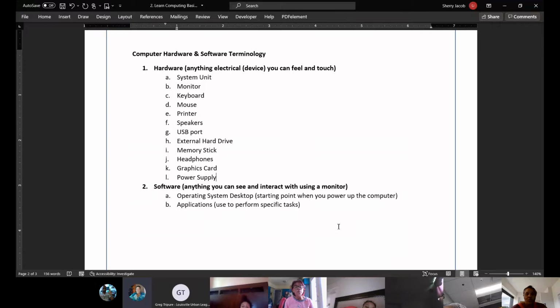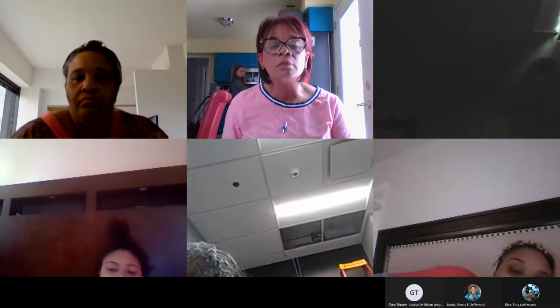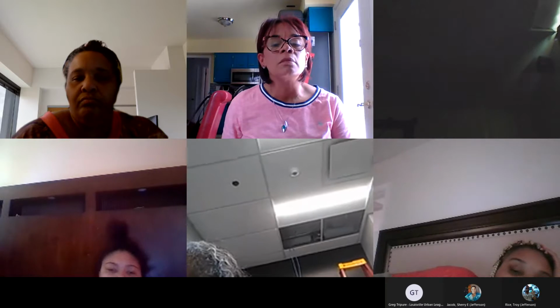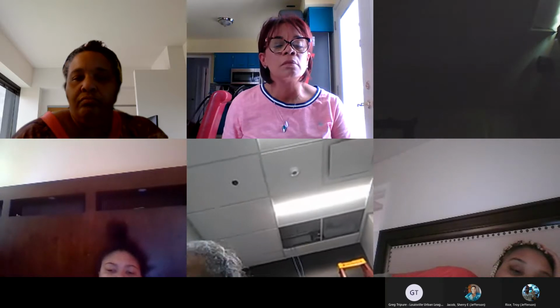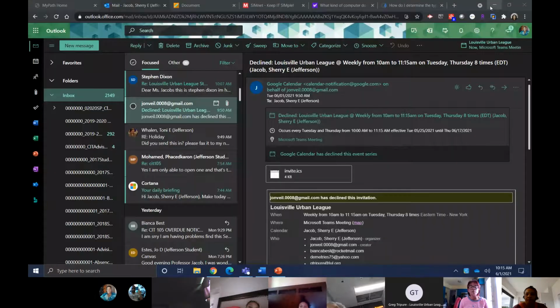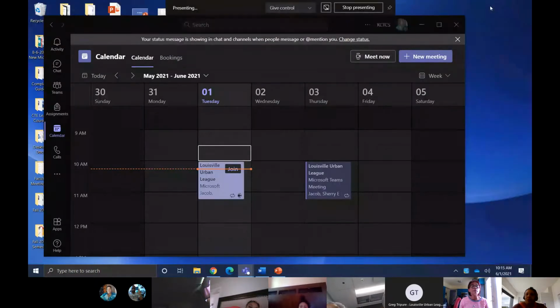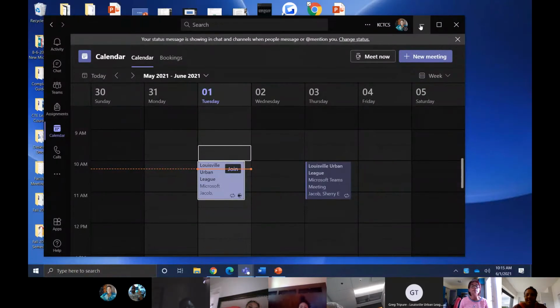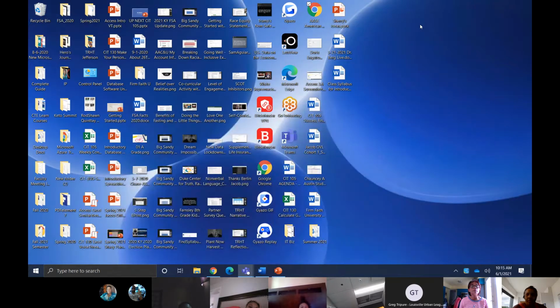Okay. So some examples, and let me switch my screen here so that we can actually go to the desktop. Now, what you see me doing is basically minimizing all of the windows that are open.